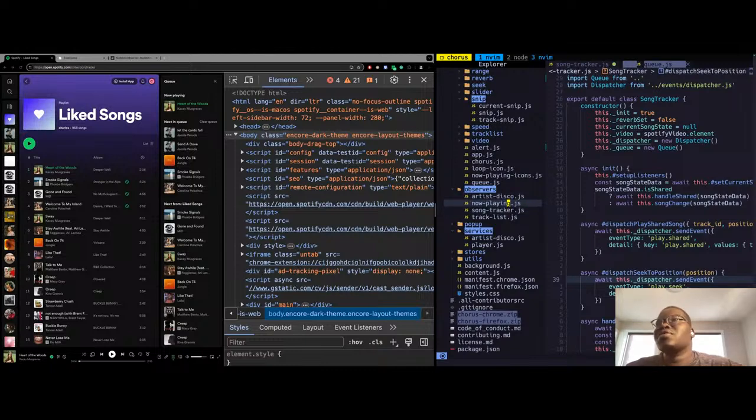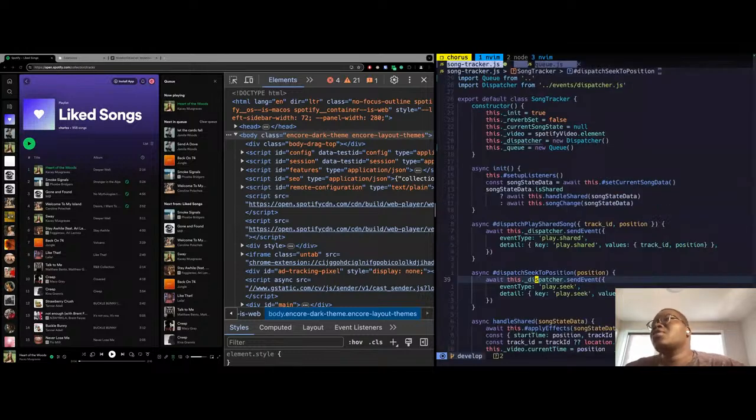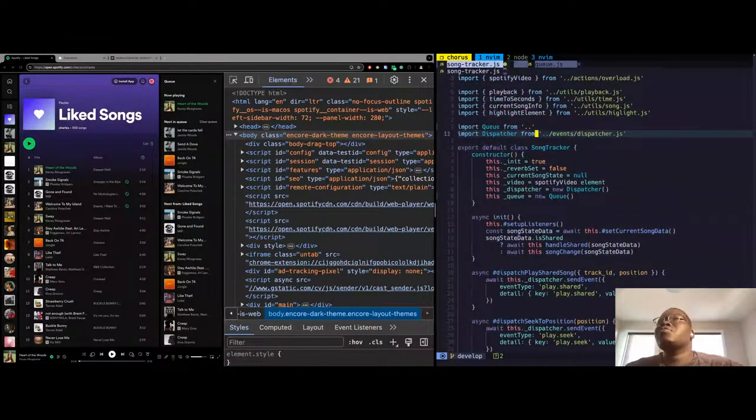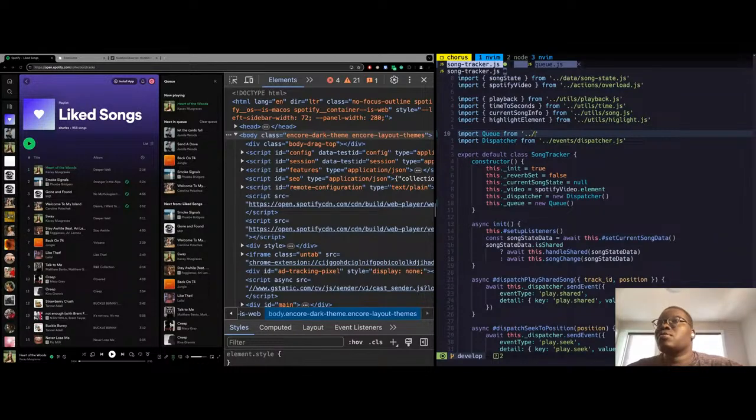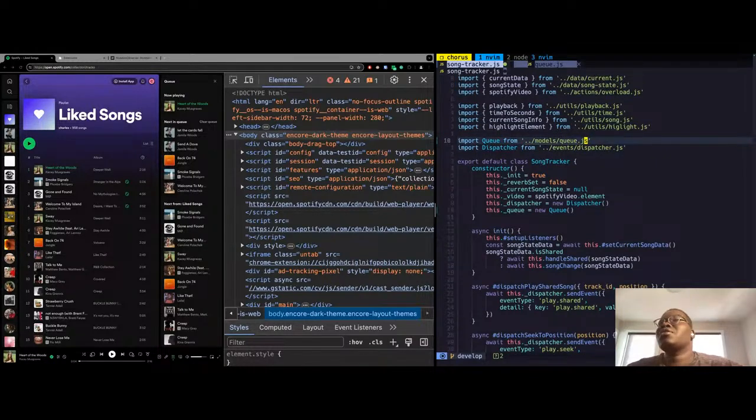So it makes sense being there. All right, so it's one up, and I have to go into models. So key from models, queue. This might have to change as well. I don't know. Okay, new queue.